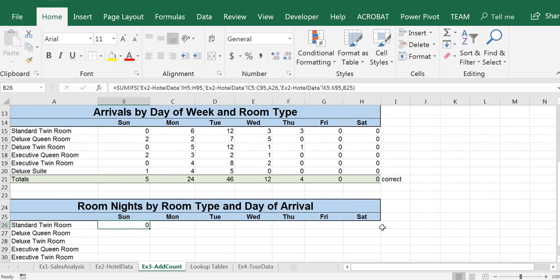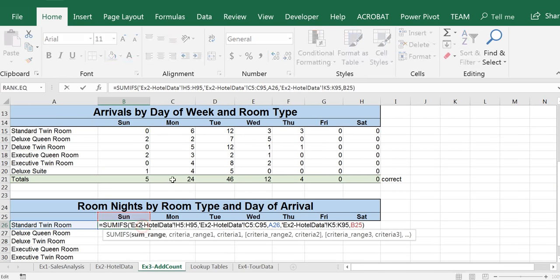Now before I copy this to the other rows and columns, let me use absolute references or mixed references where needed. This has to be absolute. This has to be absolute. A26, that would be the reference to the room type.